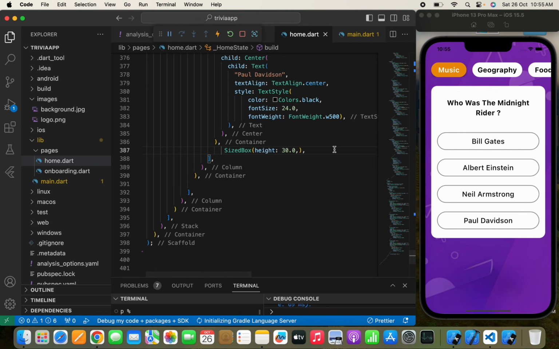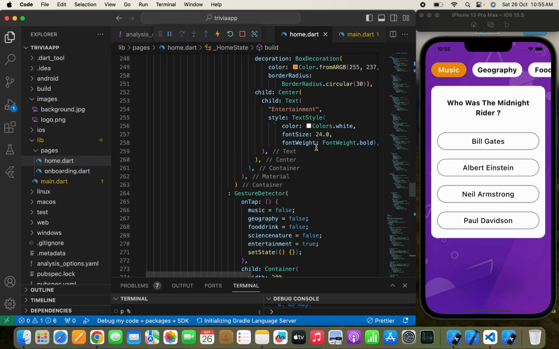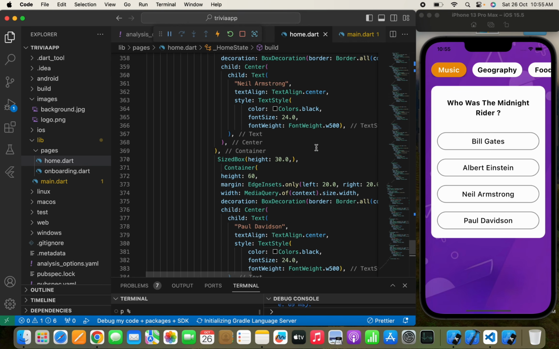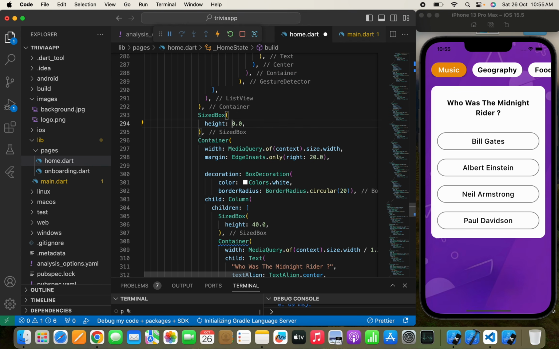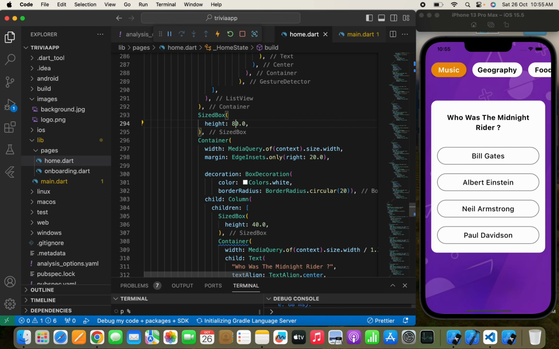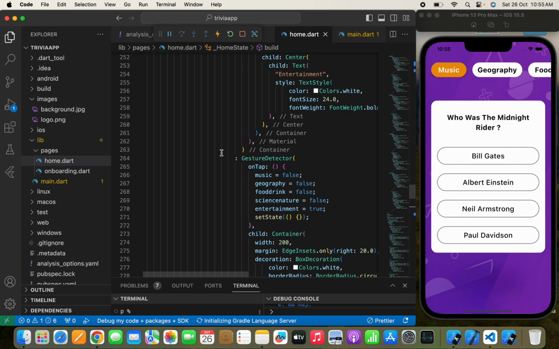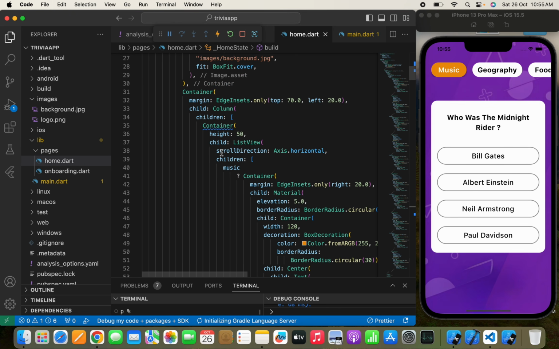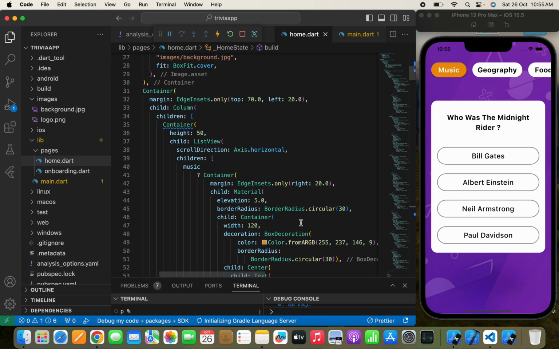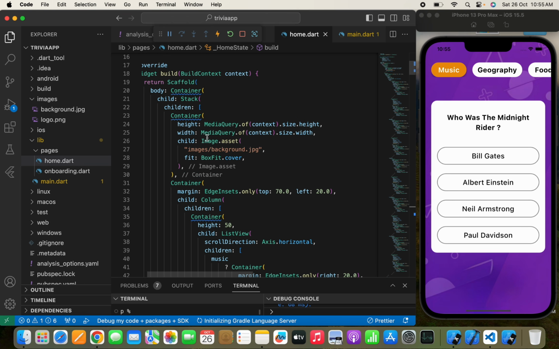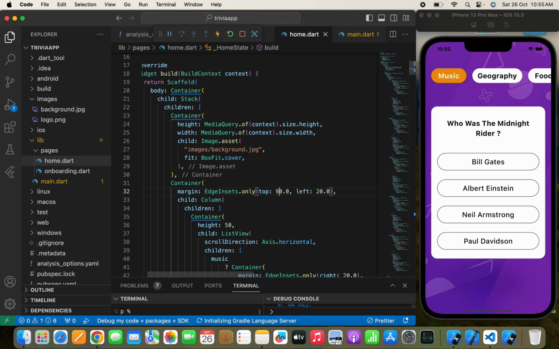Now if you want, you can center this container so that it will look good. You can simply pass 80. And if you want, you can push the categories from the top. It is just that it should cover the complete screen. It shouldn't look like there is dead space in this app. So we'll pass a SizedBox, and here we'll simply do 90.